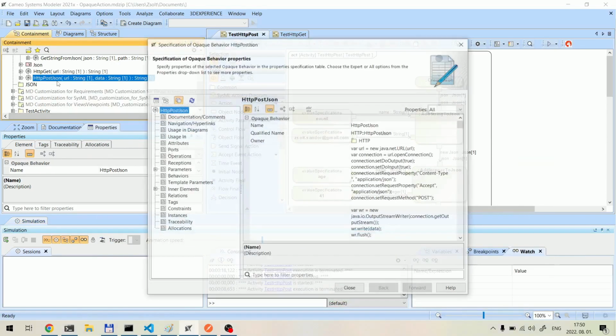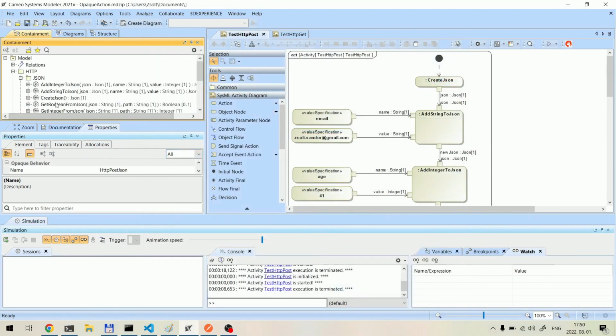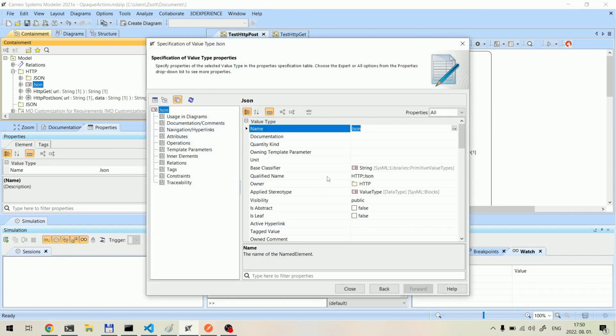So the first thing is how to create a JSON. What actually is a JSON? JSON is a value type which basically extends string.